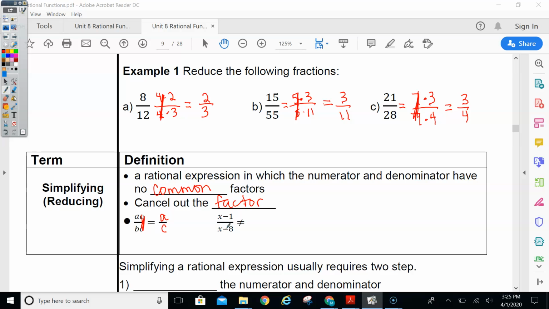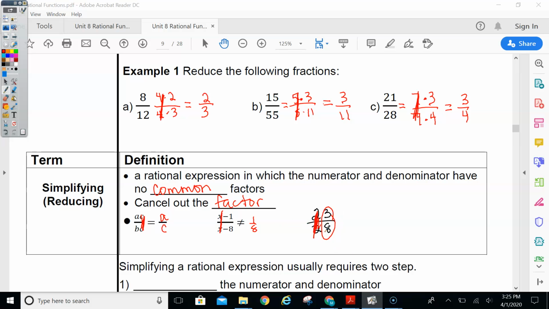If it's adding or subtracting, you cannot do this. This is not just canceled out and it's 1 over 8. No. You can only cancel out when it's multiplying. So technically, if I was to give you the fraction, I don't know, 23 over 28, you doing this is the same thing as saying, oh look, there's a 2 and a 2, let me cancel those out, and the answer is 3 over 8.